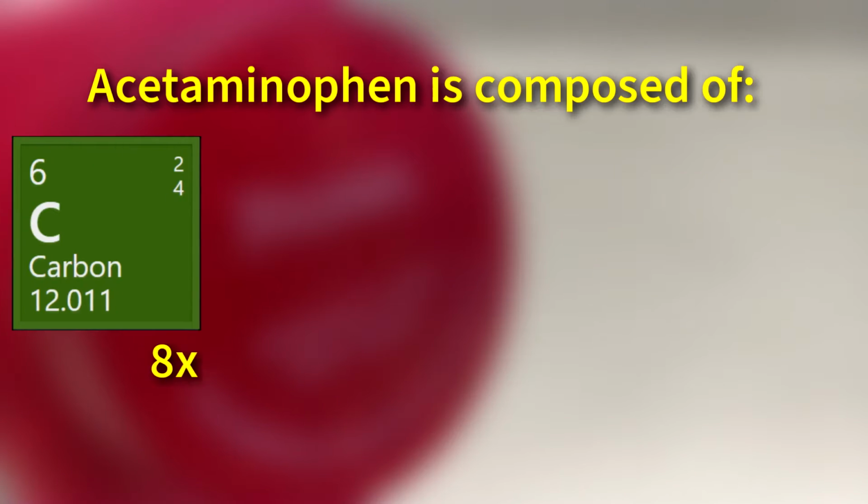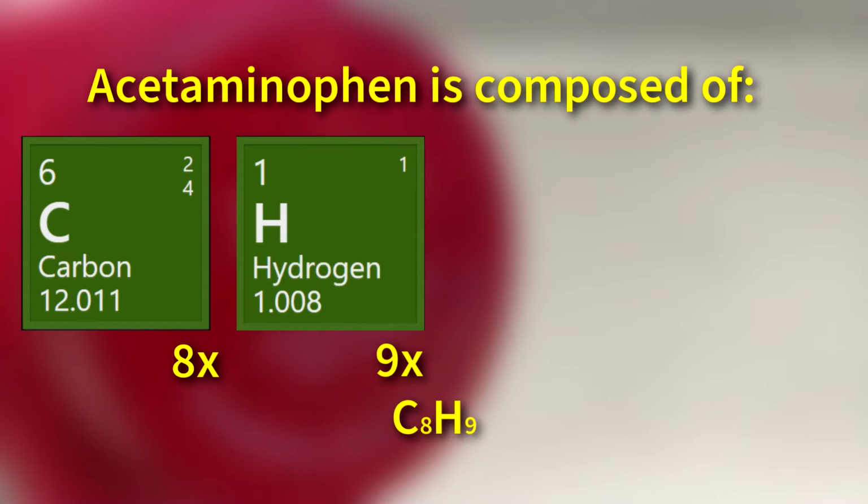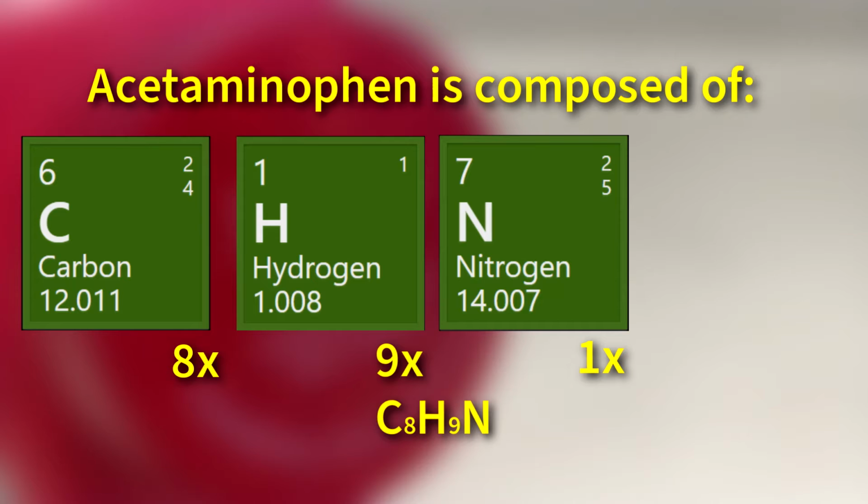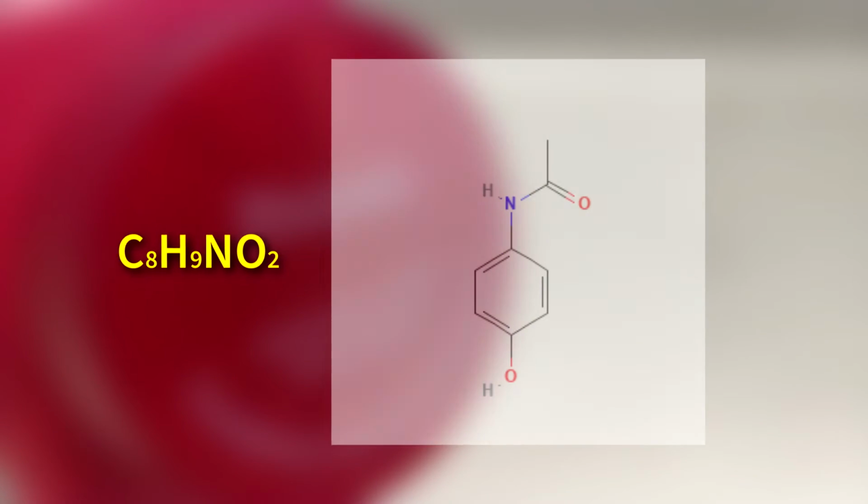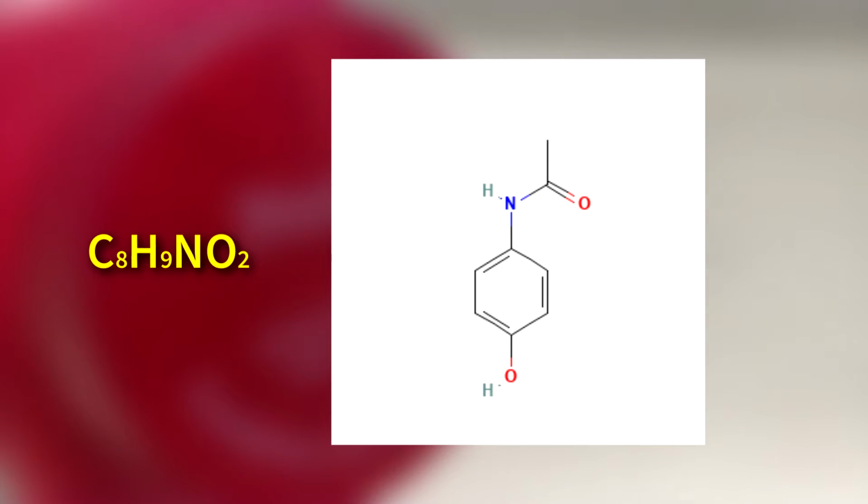Acetaminophen is composed of 8 carbon atoms, 9 hydrogen atoms, 1 nitrogen atom, and 2 oxygen atoms. This creates a covalent compound. Each of the atoms share electrons to create a bond rather than giving and taking like in ionic compounds. An example of shared electrons can be seen in the double bonds in the oxygen and in the hexagonal carbon structure. It's a white powder and it looks like this.